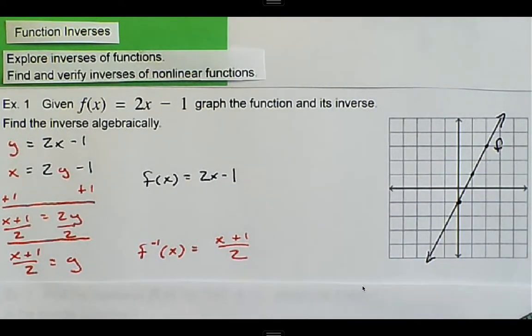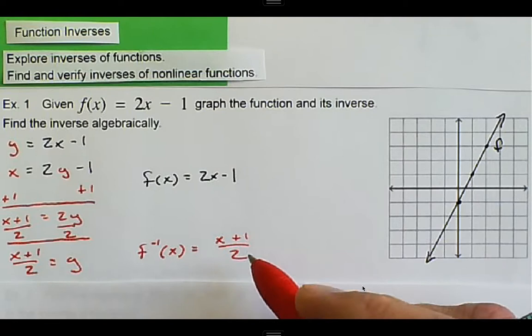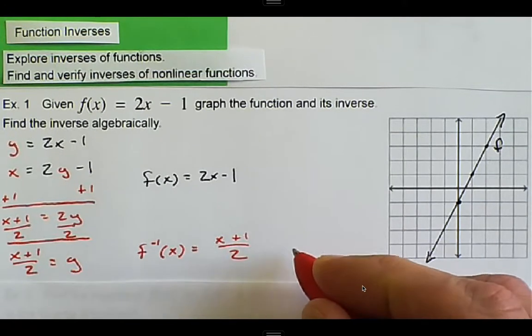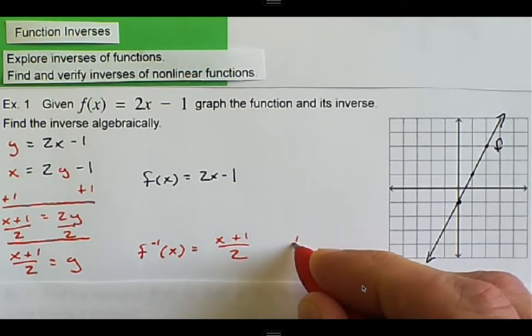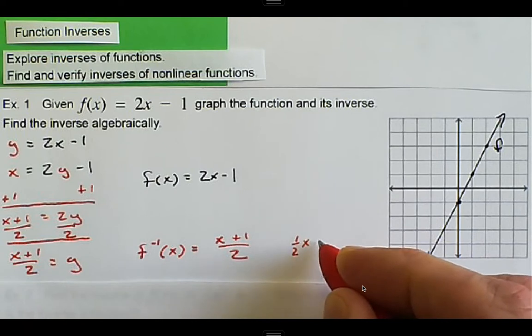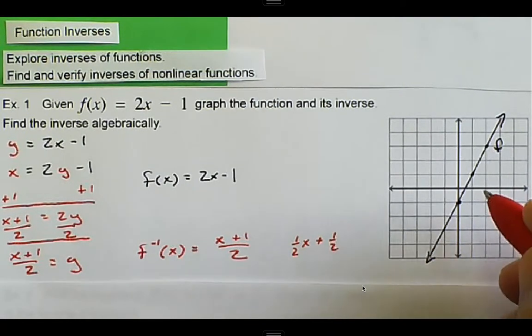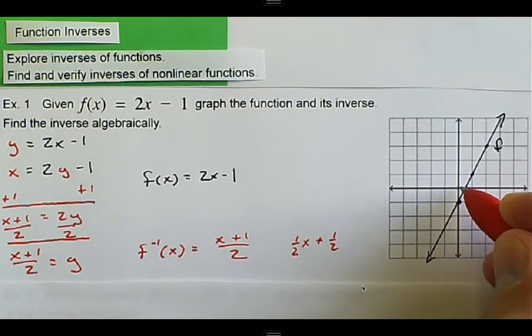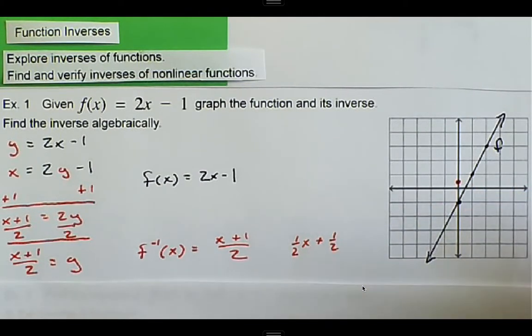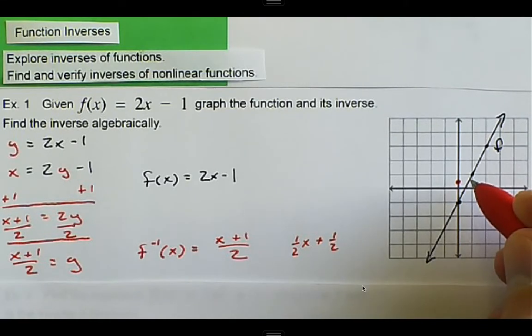And then we have the inverse function. So if we substitute in 0, another way we can rewrite this is 1/2 x plus 1/2. So if we substitute in 0, we go up to 1/2, and then we are going to go up 1 over 2 from there. So if we went up half, we'd go over 1. So we're intersecting right there at that one.